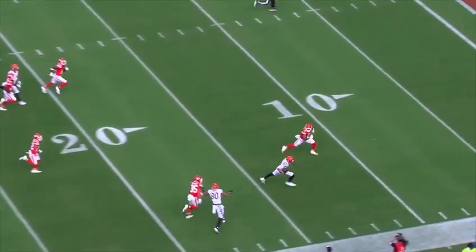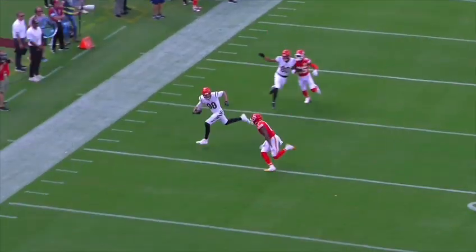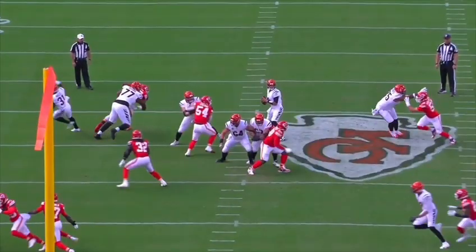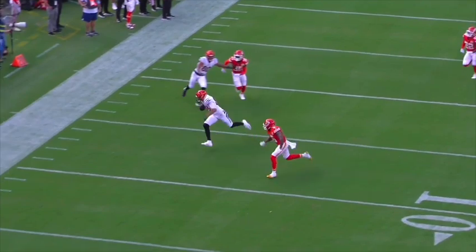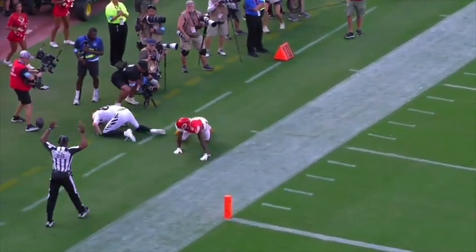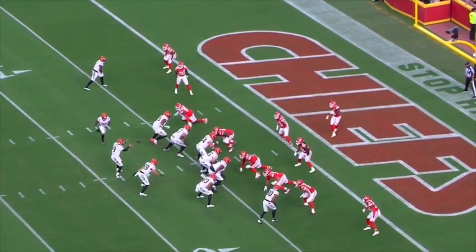I think that either way the play is still made. Maybe Justin Reed is able to make a tackle on that play, because it's a huge gainer. After that, Gesicki has the angle on the lone defender, which is Brian Cook. Does a good job getting over to him, making the tackle, and that sets up the Bengals for 1st and goal right there.